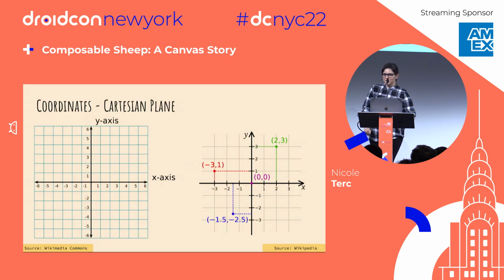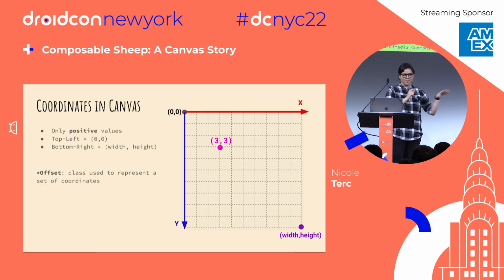And when I talk coordinates, I imagine most of you had this flashback of a Cartesian plane from high school, where you have these 2 axes, and whenever you had to plot something in there, you had to pass an x value and a y value. Well, Canvas works kind of similar, but not really. It's also a plane. It also has an x and a y axis, but instead of having it as a cross, it has like a weird box.